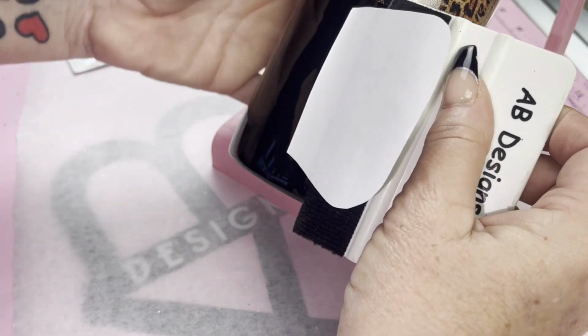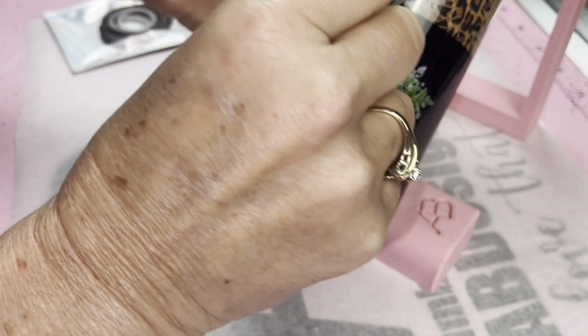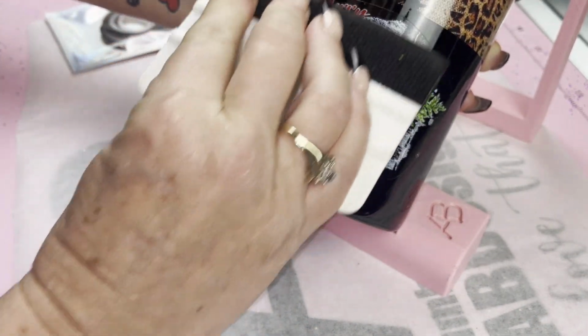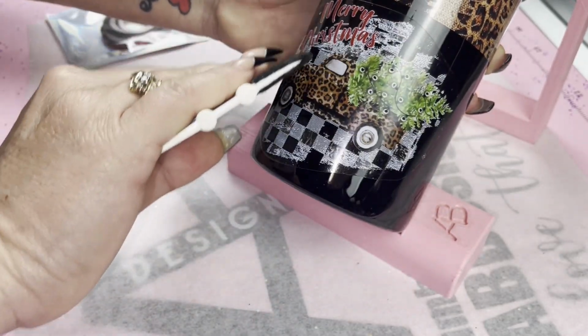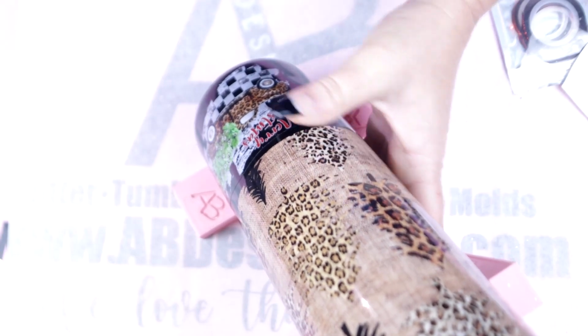So here's just another angle as it's a little bit easier for you guys to see instead of the overhead shot, just me placing the decal onto the tumbler. Most importantly, we're just making sure that we don't have any air pockets that you would be able to see once you've placed your next coat of epoxy.